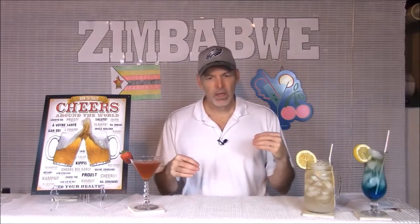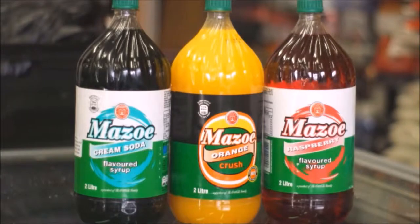Meso is kind of interesting — it's the soft drink there. They come in big jugs as concentrate that you mix, and they have all different flavors: fruits, colas, that kind of thing. One is green and it's actually cream soda flavored. We can't get Meso here — I think it's made by Schweppes but I haven't found it — so I'm doing my take on it. It's an apple and vanilla drink, vanilla coming from the cream and apple from the concentrate. It starts with vanilla rum — an ounce of that.